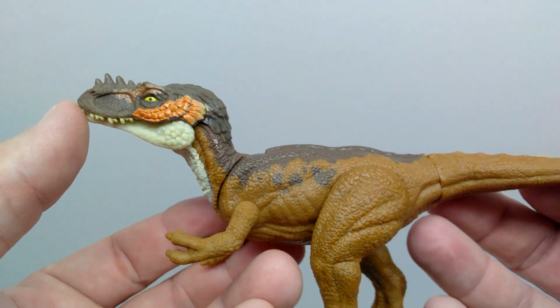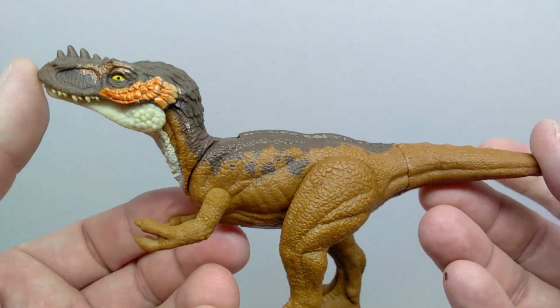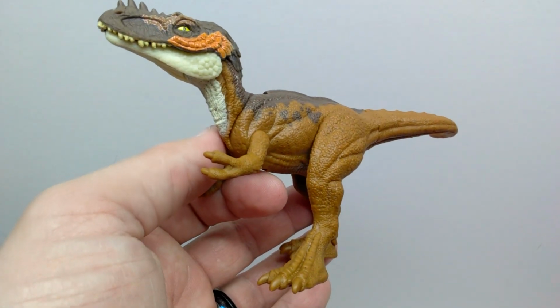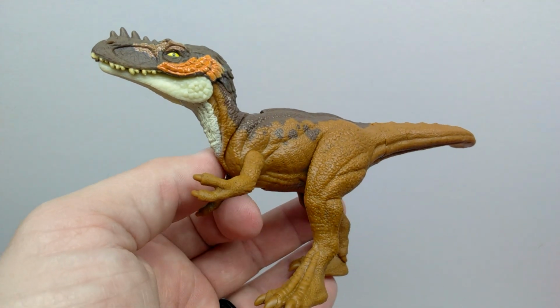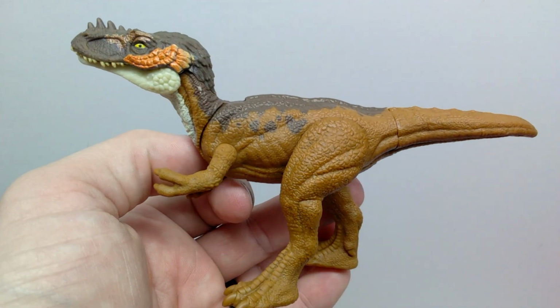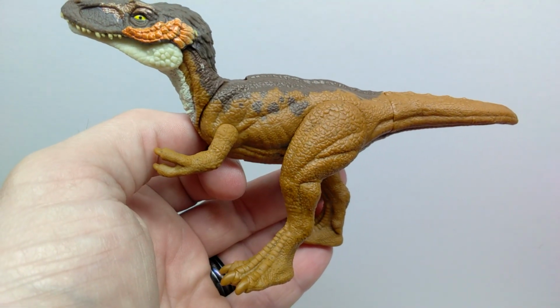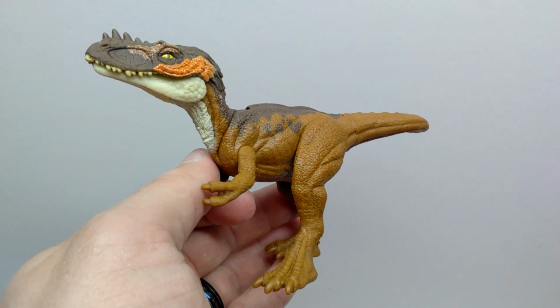So as far as this figure goes, again, being a figure we have had in the past, we don't really need to look at the sculpt or anything because we have already done that. If you'd like to see a more detailed review of the actual sculpt, you can always watch the other review, which, of course, is the initial review for this figure. But as far as what we're going to do with this review, we really just need to look at what's new with this figure over the previous version, which would be the paint application.